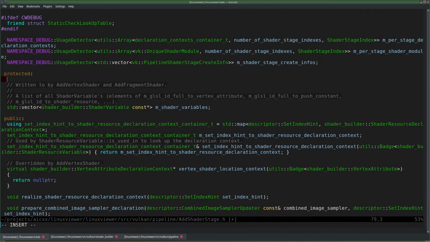Let's add it here just because. And then I mean add shader stage constructor, which takes a character const pointer debug name. No, it doesn't. It's a default constructor, which initializes these things with the name that they have.